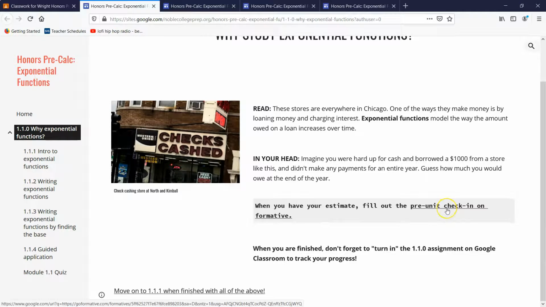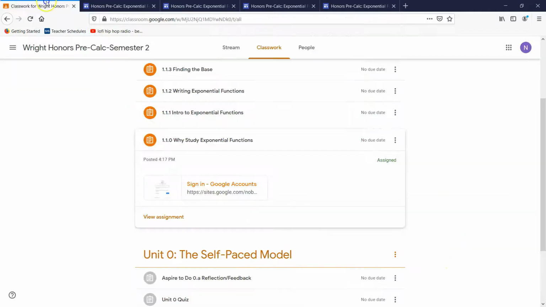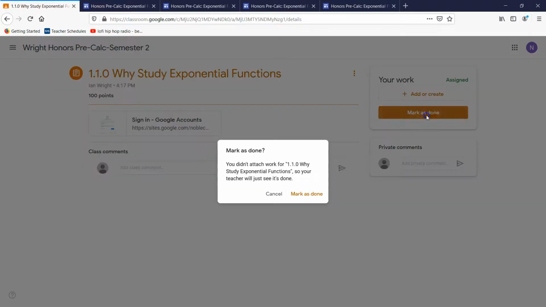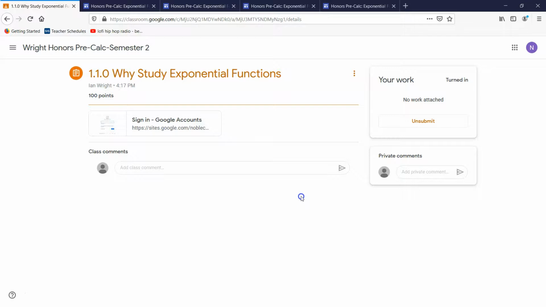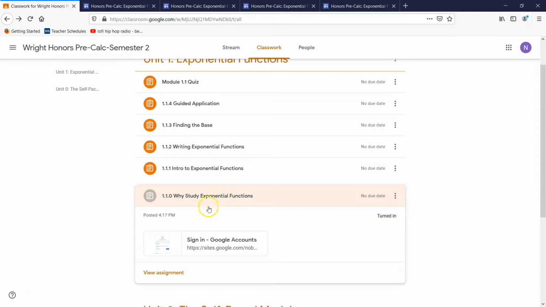So this person would fill out this formative, and then they would come back here, click View Assignment, and click Mark as Done. Okay. And then notice on the classwork page now, that assignment is now grayed out.